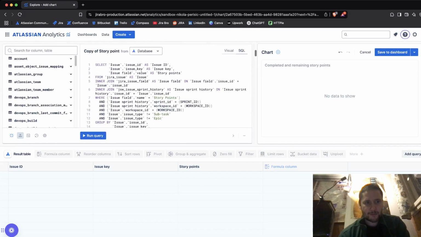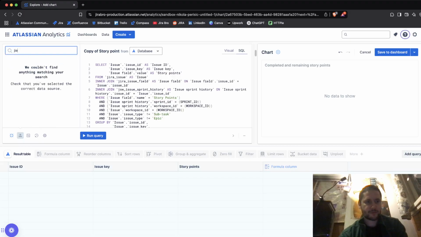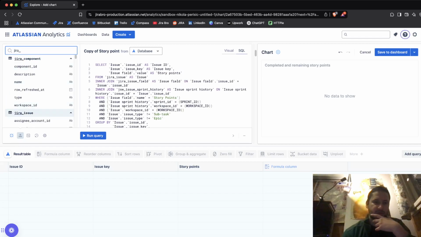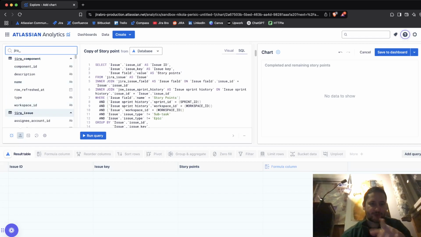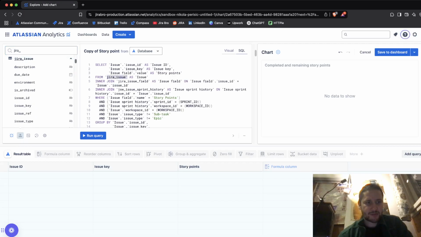Okay. So from Jira issue. So if we actually go with here, it's showing to us Jira issue. So this is the name of a table, which is actually here. And this is selecting the issue. Yeah.